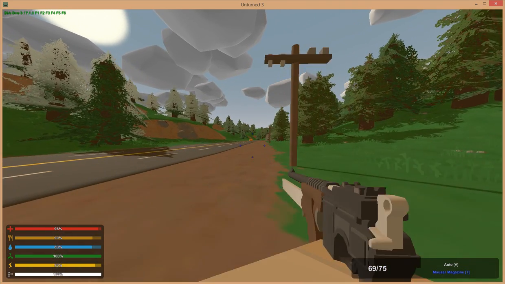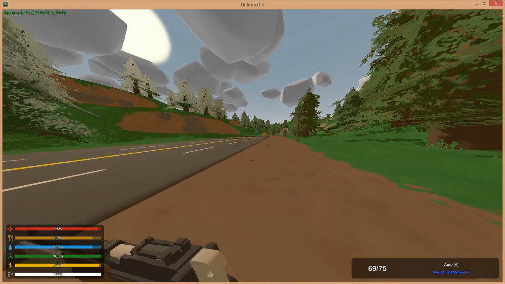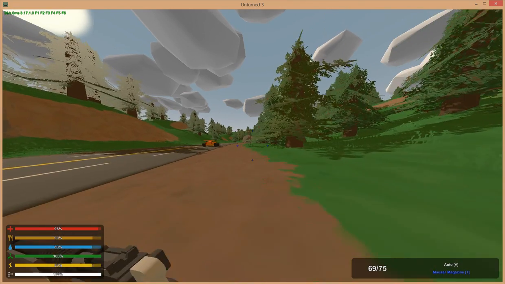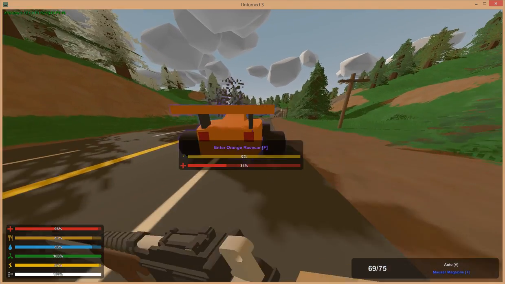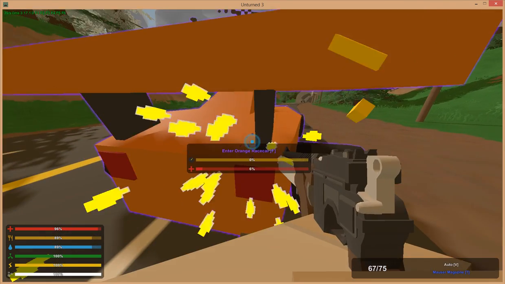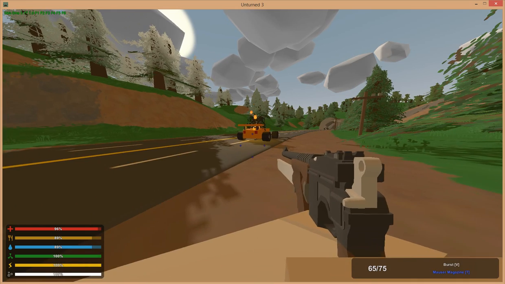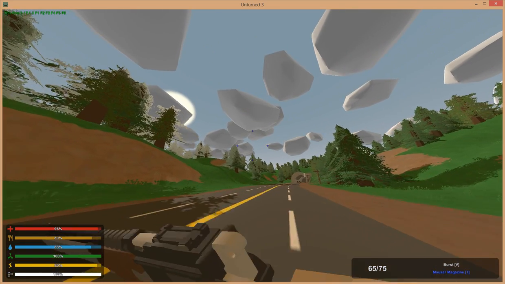This is a race car. Oh, yeah, I remember now. Oh, I didn't think I was recording though. But basically, let's go and kill some zombies. This gun's powerful as shit. Come on, like a pro.